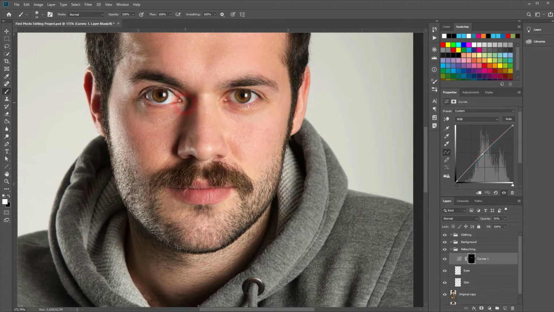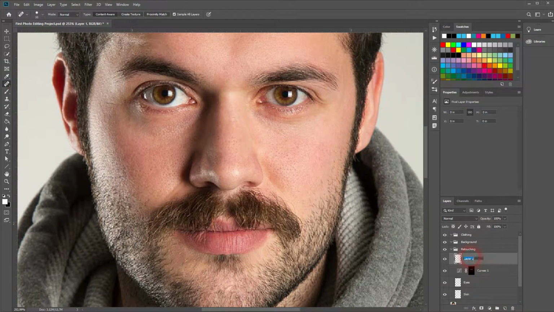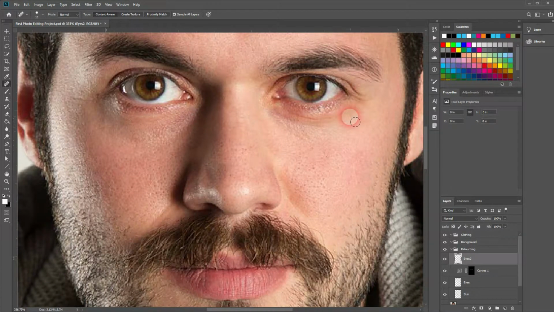So let us open a new layer and now use the spot healing brush tool. A couple of these wrinkles we want to keep. As I've said, male photos, they need that, especially when you're working with adult males. You don't want to get rid of all the wrinkles as they add to the character of the photo. I'll add the healing brush tool on top. I'll hold Alt to give it a reference point. Alright, we want to keep that as well.